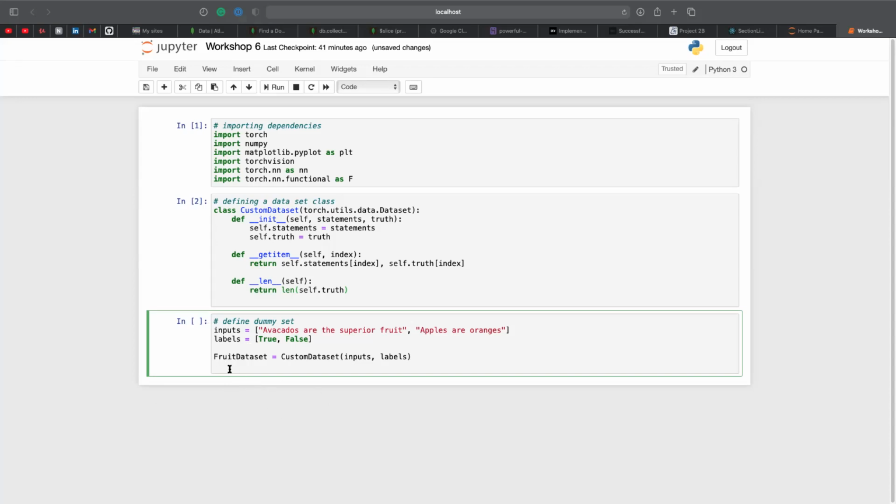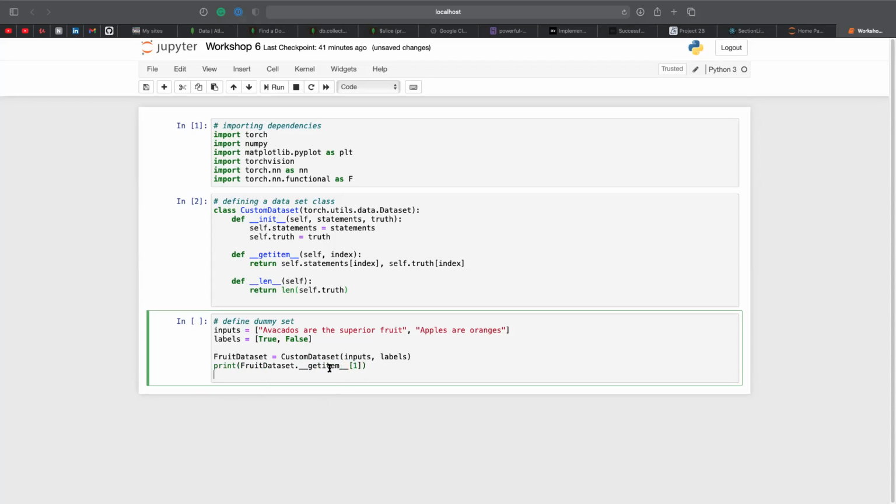And this is a good opportunity to show you guys how these methods work. We can go ahead and call fruit dataset dot underscore get item underscore of 1.